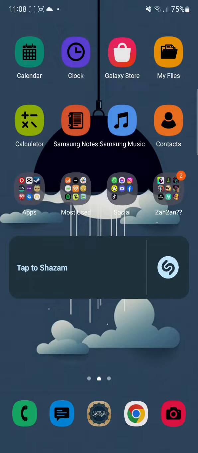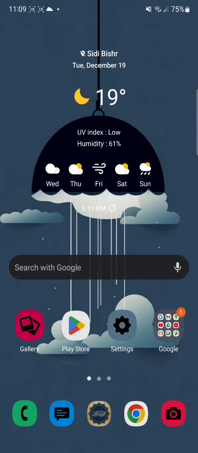Today I'm going to show you how you can disable any app on Android. It's pretty easy and I'm going to show how you can do it. So one thing you need to know is that you cannot disable any app that you see on Android. Apps that can be disabled are only the system application apps and specific ones.